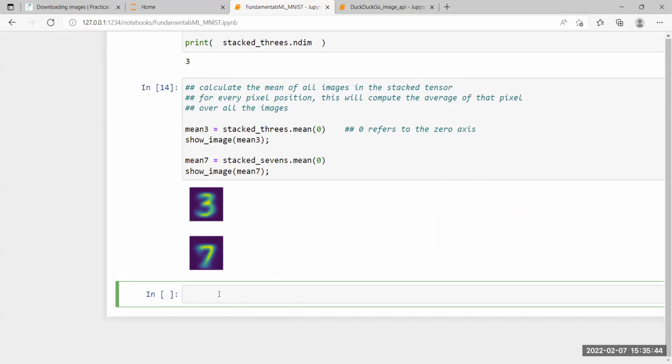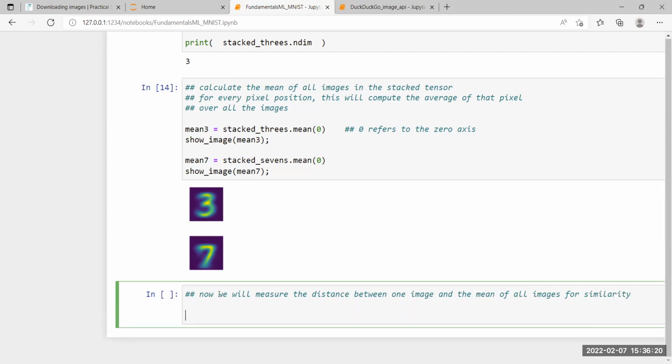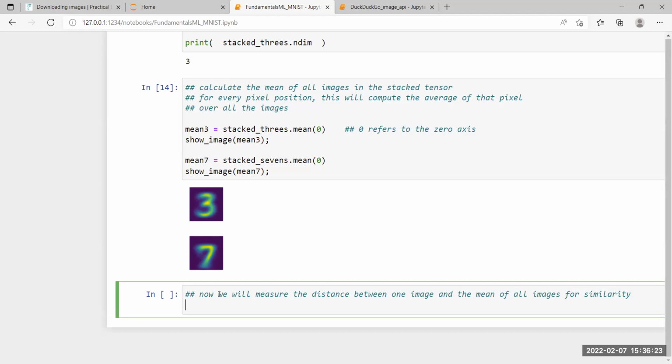All right, so now we will measure the distance between one image and the mean of all images for similarity. This is a very standard and very important thing in machine learning.